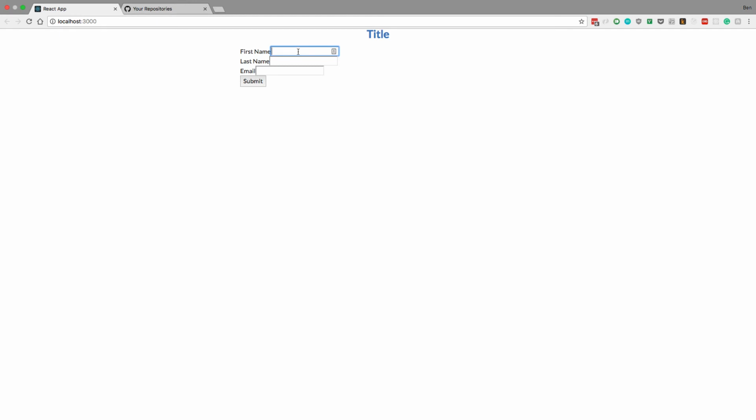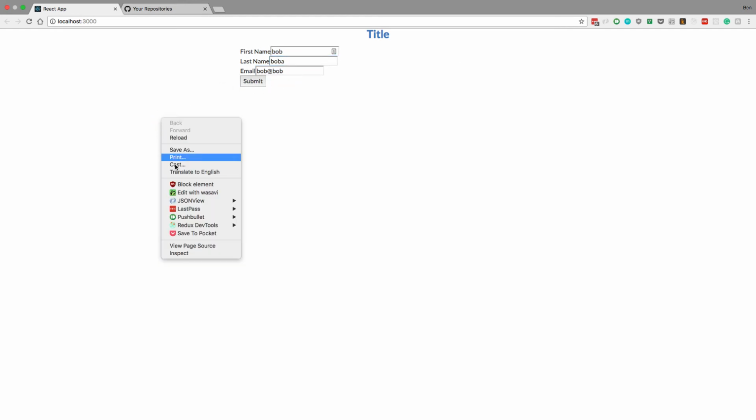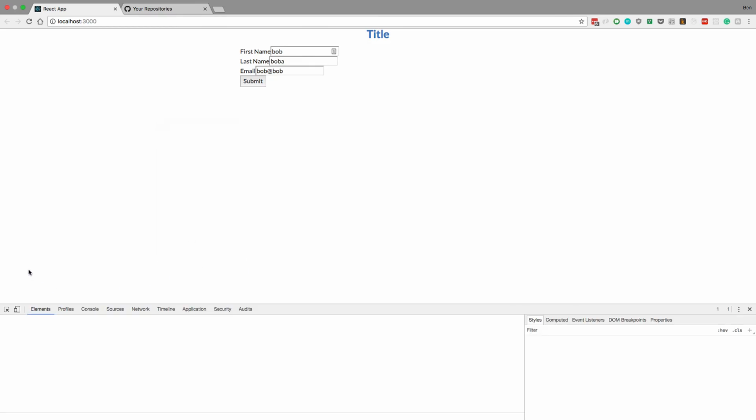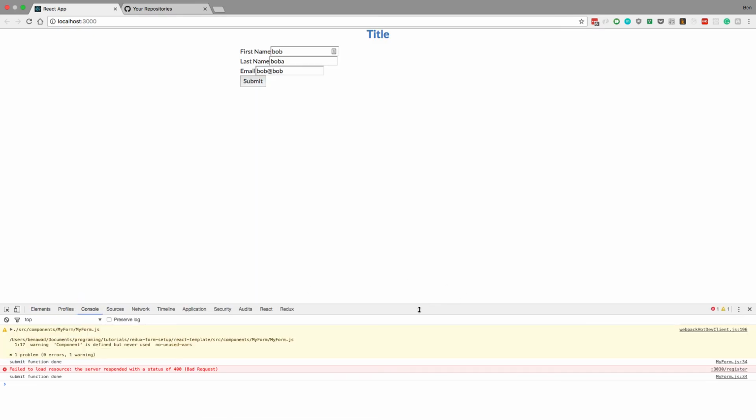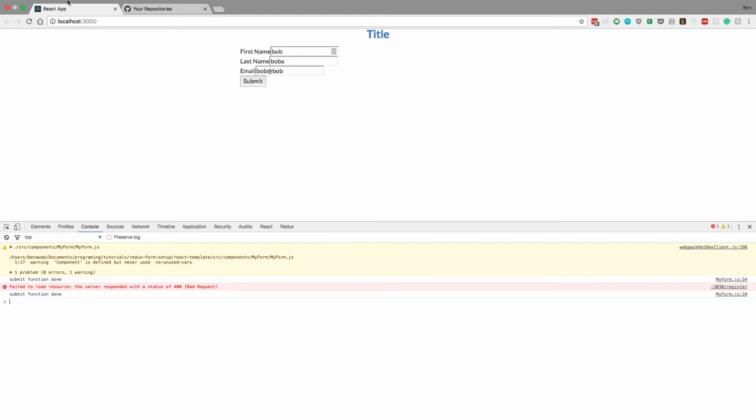So first name, and cool, it looks like it's submitted. And if we come here to the console, submit function done. Awesome. So that works.